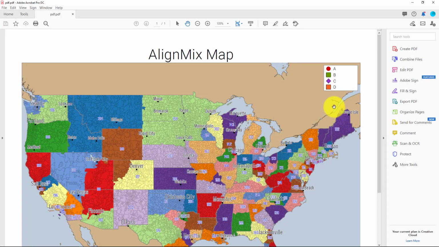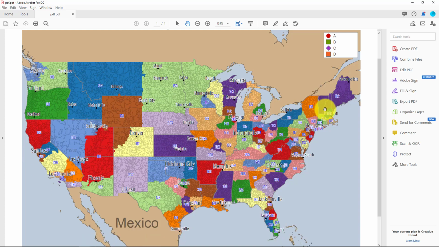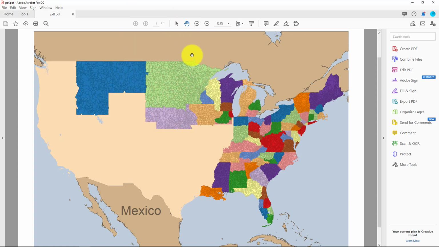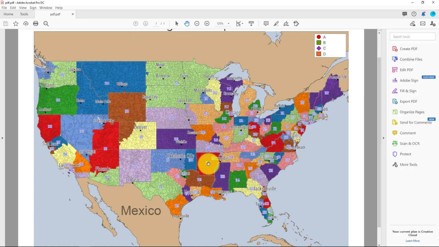And here is our exported PDF map. And you can see it's in very high resolution. You can clearly see even the zip code boundaries. If you wanted to, you could even zoom into this map by using these zoom in and out buttons in your PDF file. And I did export this into a smaller page size, so the resolution isn't as high as it can be if you set it to the 500 DPI for a poster size or even a custom size.